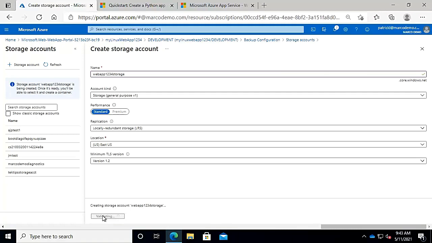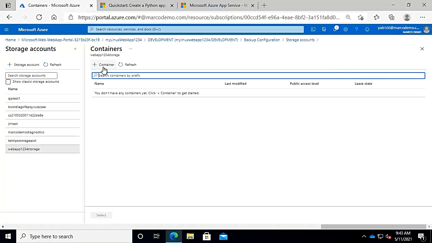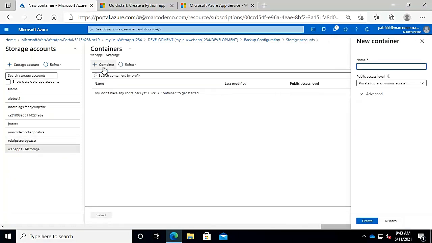Now, as it goes with storage accounts, which we've already discussed, this with backups is typically going to be blob storage. So that means that the next step, once this storage account is deployed, would be to create a container within that storage account to store my backup. So I click on it. We have containers. I'll add a container, and we'll just call it backups.